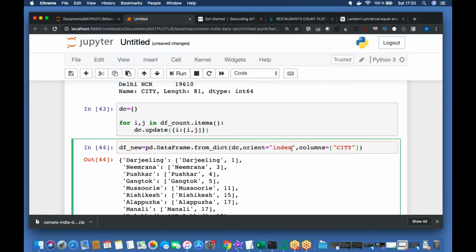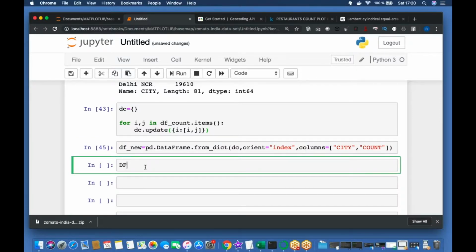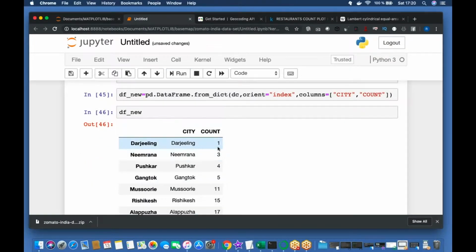Guys, this is very simple for pandas, but if you're not familiar with pandas, then it will be difficult for you. I'm just converting this dictionary into a data frame, nothing extra. See, the new data frame has been created, Darjeeling one.